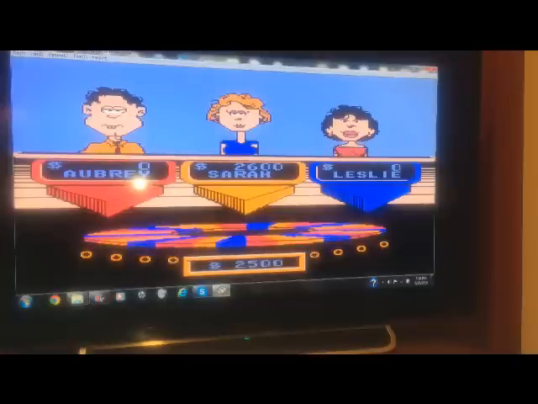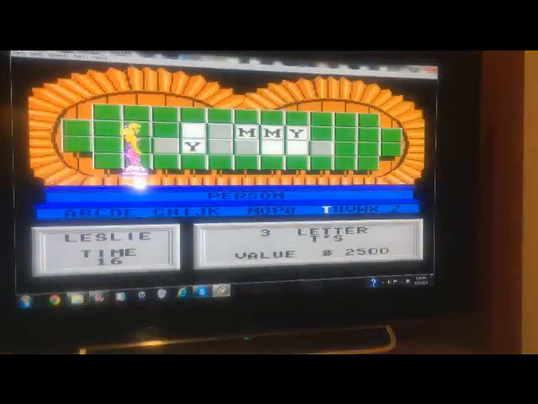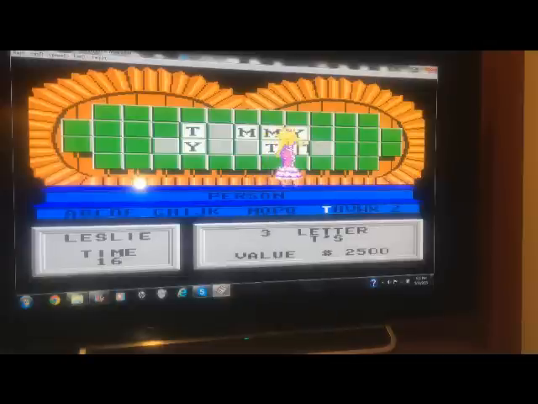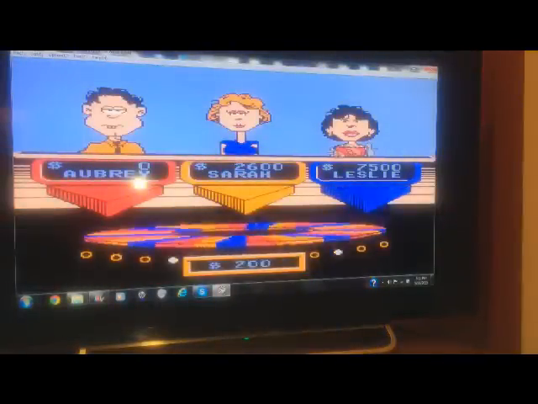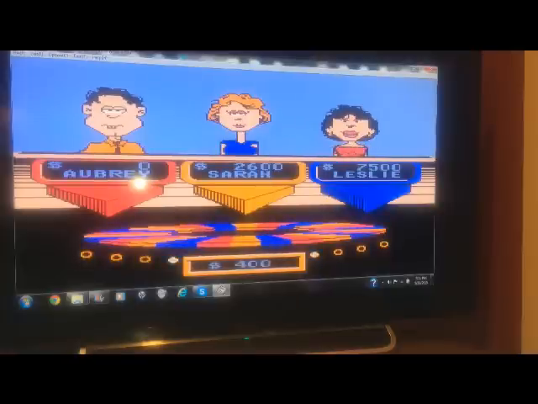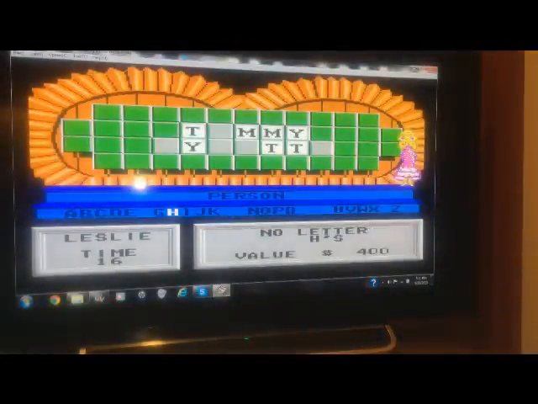Uh-oh! Is there a T? There are two of them. That's there are three of them! Oh, crap! That's even worse. So Leslie has $7,500. What now? She's gonna risk it. Is there an H? Nope. So we're right back over to me.